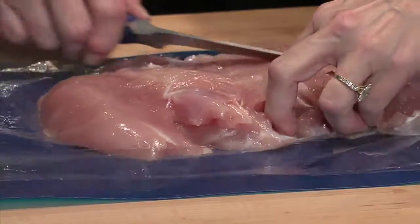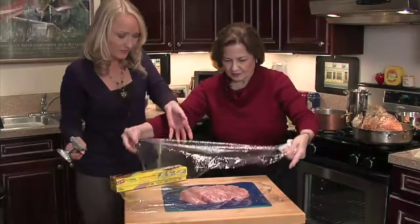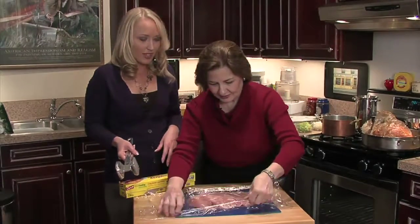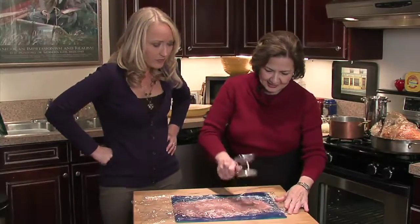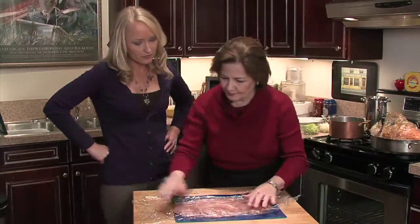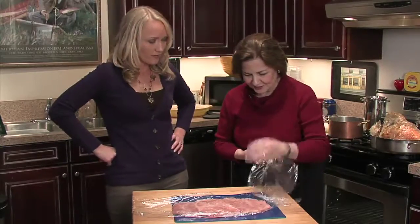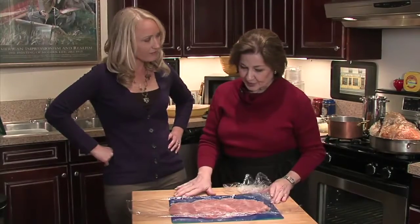And you've put it on some saran wrap? I've put it on some plastic wrap here, and then we're going to lay that over the top, like so. This way it won't splatter. Absolutely. And you got this turkey from Buy for Less. Buy for Less. So I'm just flattening this out. This will give us some leftovers, not so much for sandwiches, but for cold turkey, which is kind of fun too. And now we're ready to make our filling.